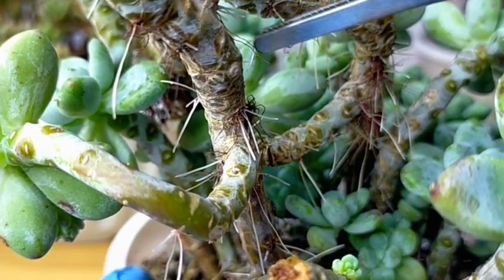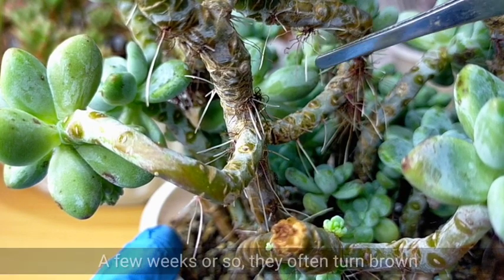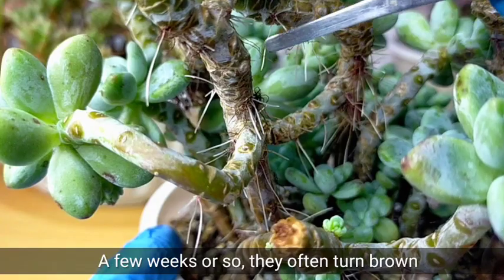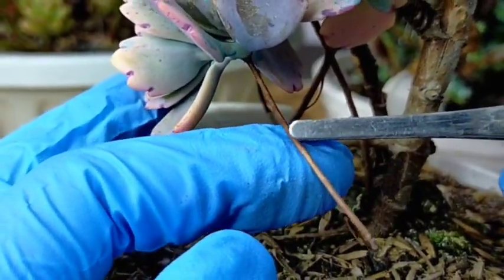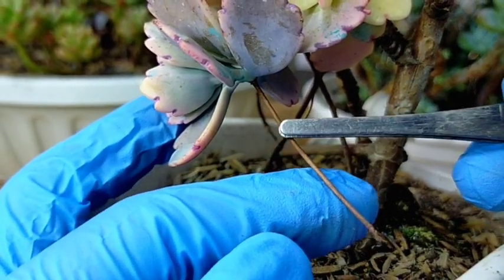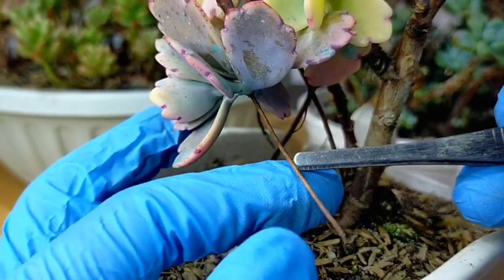They are very flexible, especially the new aerial roots, but eventually after a couple of days, weeks, or even months, they would eventually turn brown in color. As an example, this is our fedschenkoi. Its aerial roots started with a whitish to pinkish color as well, but right now, as it matures, it has already turned brown.